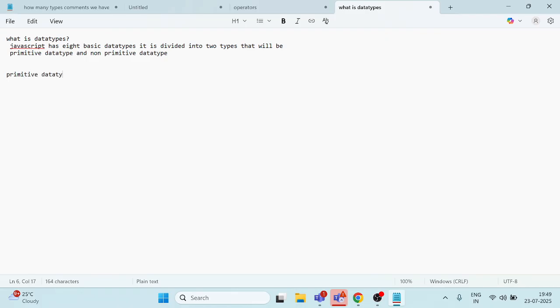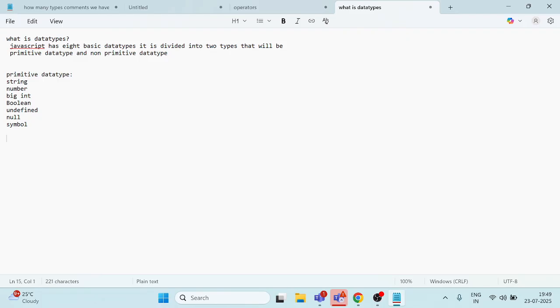And the primitive data types will be string, number, BigInt, Boolean, Undefined, Null, symbol.